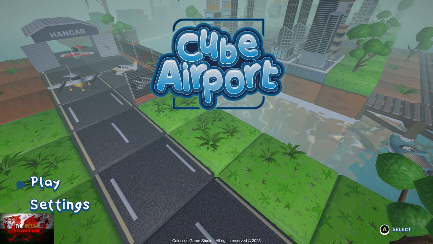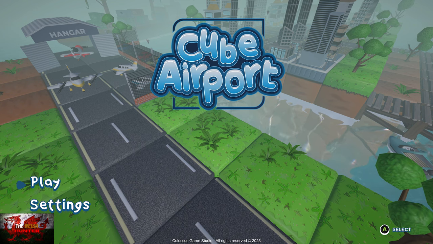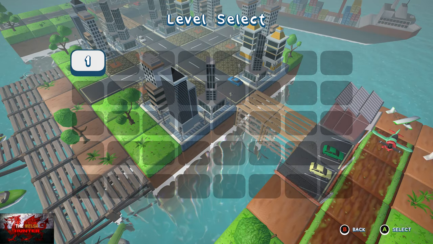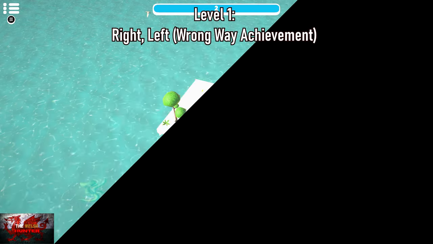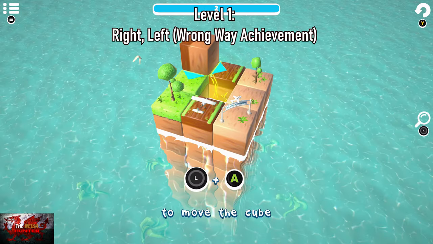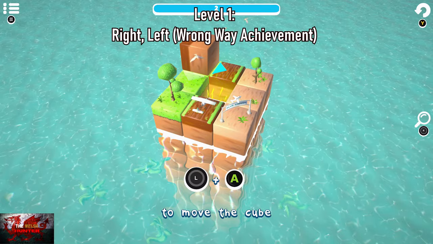I've also put, there's not going to be much talking from me, because as you're about to see, it's Christmas time in Hollyhee. No, but what I have done is obviously put all the written solutions at the top as well. So the first one we're going to go for here is the wrong way achievement.